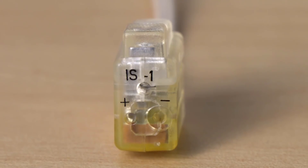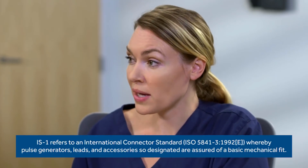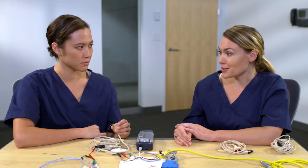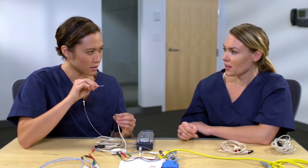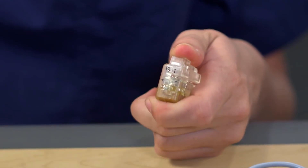I also see there is a port labeled IS1. Does this cable also accept an IS1 lead? So permanent pacing leads manufactured today are IS1 leads. The 5487 cable does accept an IS1 lead. The port labeled IS1 will accept an IS1 lead, and this top port is used for connecting with an IS1 lead. Now that I've removed the pacing wires, I'm ready to place an IS1 lead.